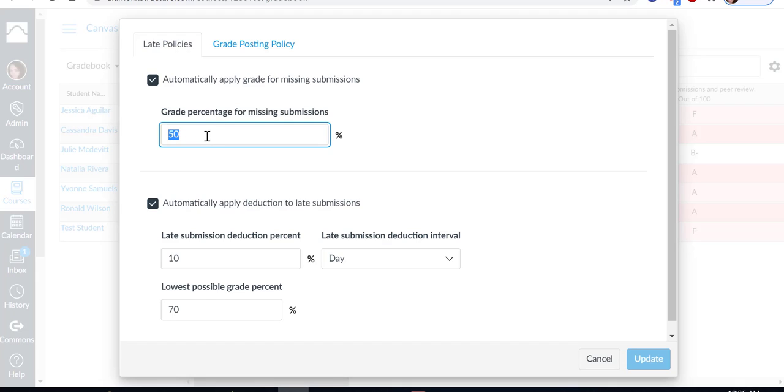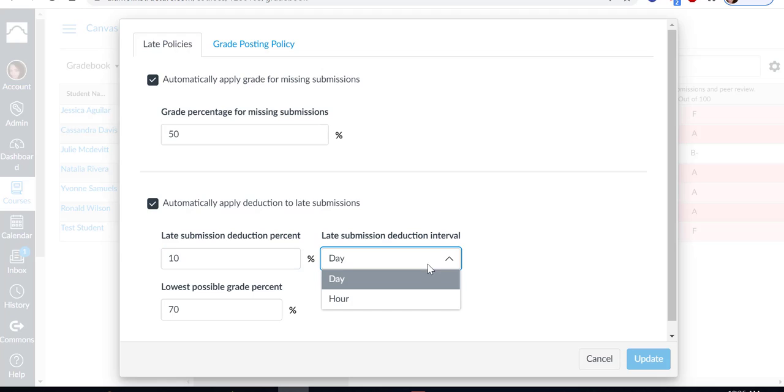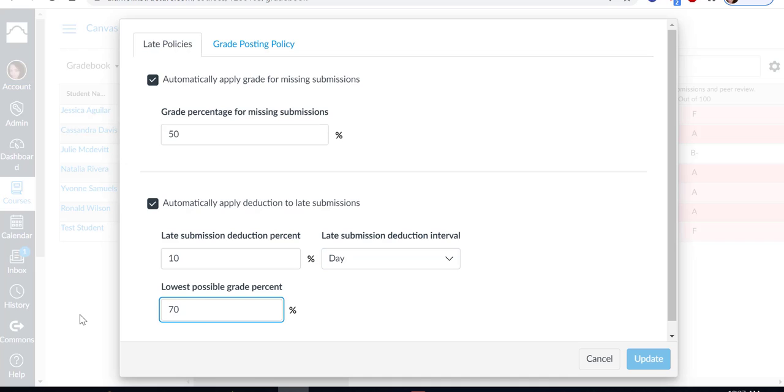So this occurs if the student misses the due date, they automatically see their average gets dropped because they have now received a 50. You're also able to automatically apply a deduction for late submissions. You can choose to do this or not, but in your syllabus, if you say that students lose 10 points each day, here is where you can make that happen. You can make sure it's automatic, and you can choose to say they lose 10 points a day. Gradebook even allows you to put it by the hour. And then you can do a cutoff for how many points can be taken off. If you make any changes, you would have to select Update.